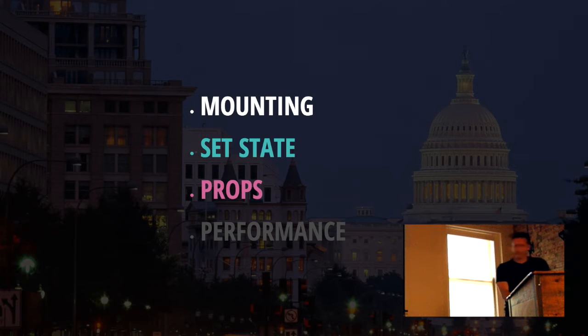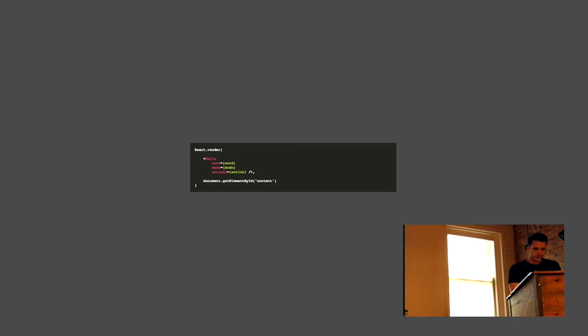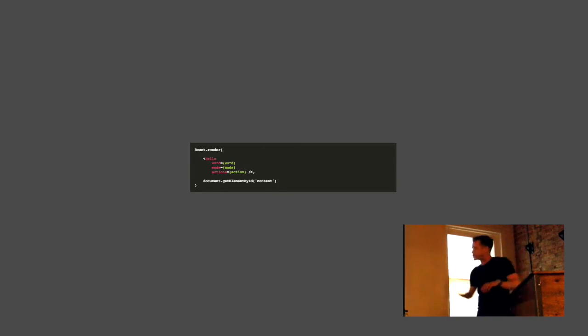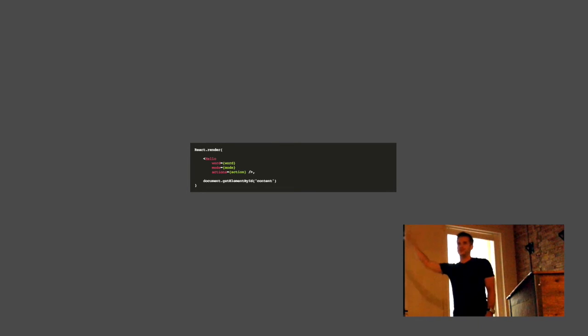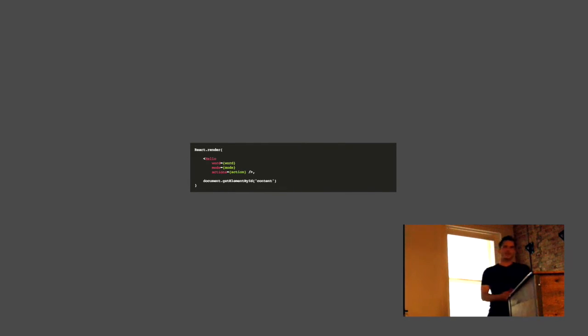So most of you guys, and the zoom is super low, but most of you know this super simple code, right? You talk to this exposed React interface, you give it the render method, you say, here's the component markup that I want you to start with, and here's the container that I want you to inject that into inside of the DOM. And that's pretty much your entry point to React, and you let it take over from there.